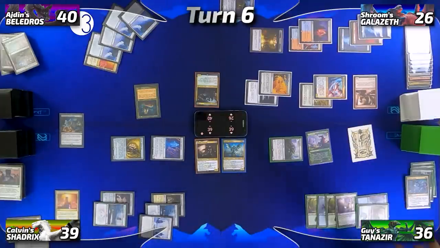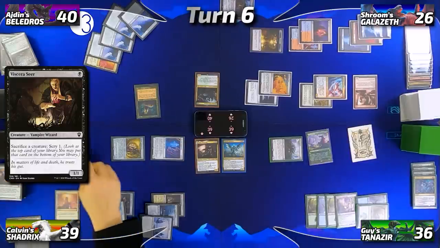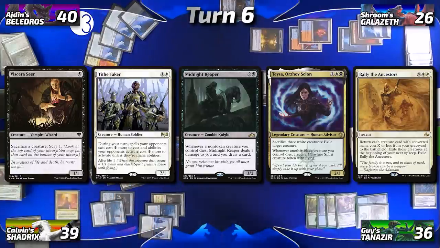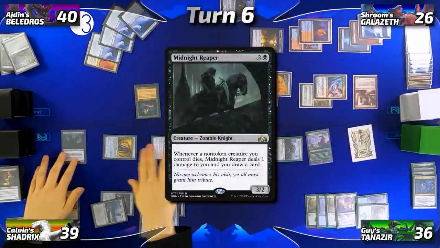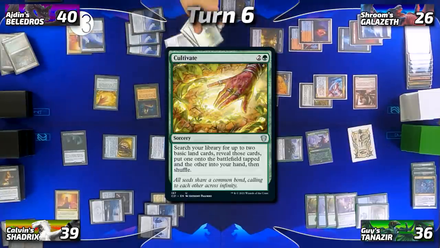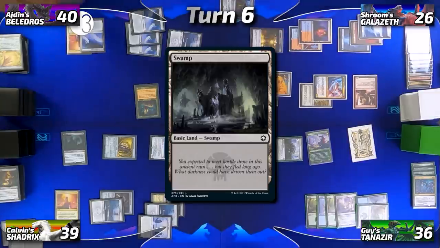But then we move on to the original Incarnation Technique. Calvin's going to reveal a Viserysir, a Tithe Taker, a Midnight Reaper, a Tesa Ors of Sion, and a Rally the Ancestors. Calvin's going to end up taking the Midnight Reaper, putting it into play, and then he's gonna pass the turn. Ajdin's gonna untap, draw, and he's gonna cast that Cultivate, searching his library for a swamp and a swamp, putting one into play with the Cultivate, and then playing the other one in his land for turn.